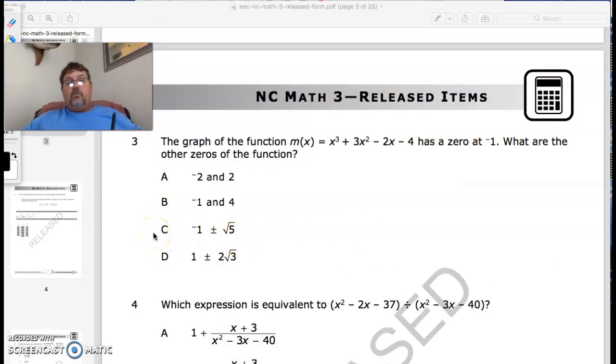Of course, Desmos would work. You could graph this in Desmos, honestly. You're going to see the -1 as a 0. And you could do some kind of approximation with these and pick this out real quick. So even just graphing that with Desmos, you could knock that problem out.